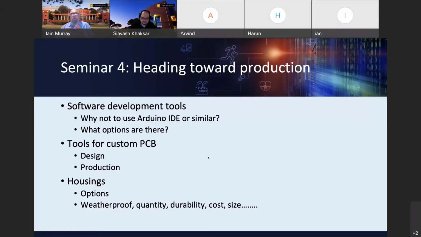So to get to these sort of points and to the final stage where you build your production model, there's a few tools that we generally use. The ones we'll be covering are the software development tools, which is critically important. The tools for building PCBs, how you actually get your electronics down on a physical platform. And finally, something quite often neglected in these sort of courses, the housings. What are you going to put it in? Almost nobody produces the electronic components to be sitting out on their own. You need to create something to put it in, keep it safe, keep it out of the weather, stop people touching it, etc. So housings is critically important.